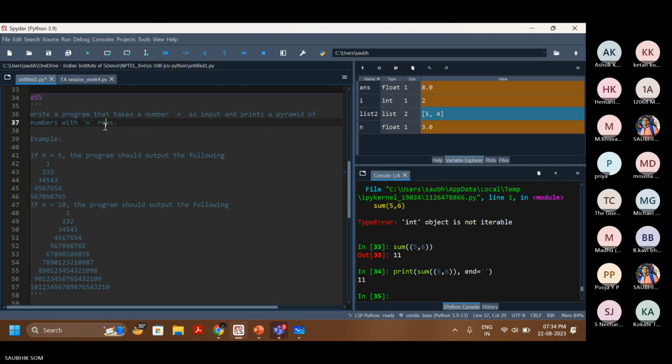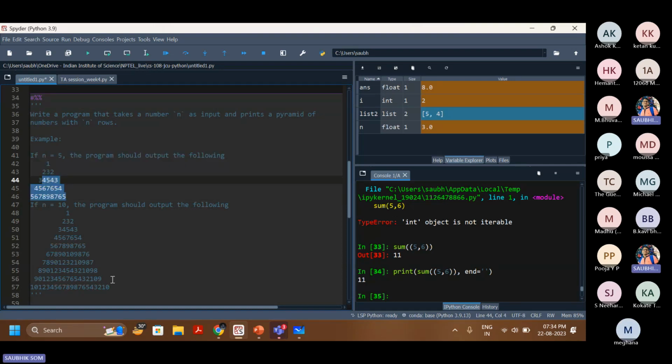Okay. So for example, if it is n equal to 5, it should print 1, 2, 3, 2, 3, 4, 5, 4, 3 like this. Okay. We'll just ignore the n equal to 10 for now and first try to see how we can solve this n equal to 5. Okay.